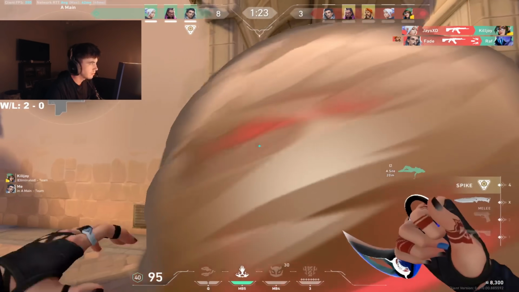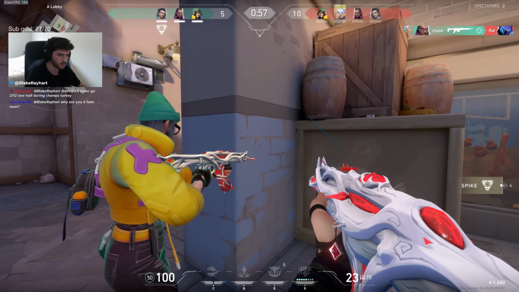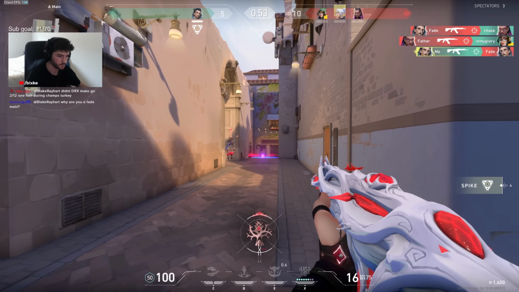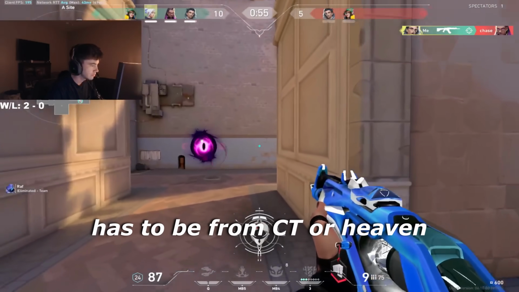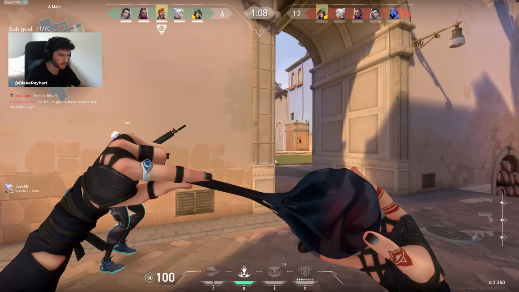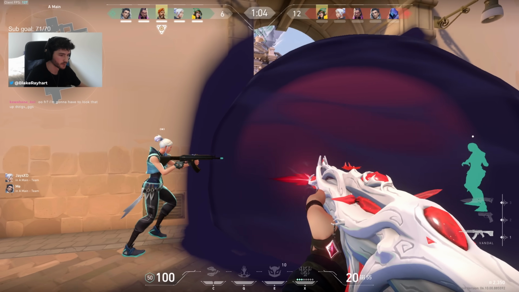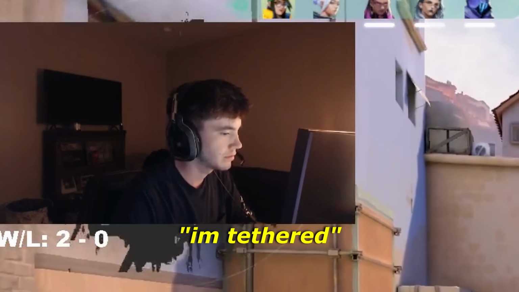Oh, he's on top. We're mollied. Last player standing. Nice. One enemy remaining. Do we want to go? Catch them. One dice. I just hit dice. Can you get it? I'm tethered.